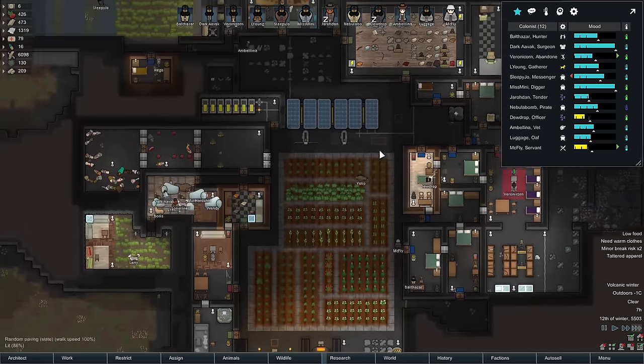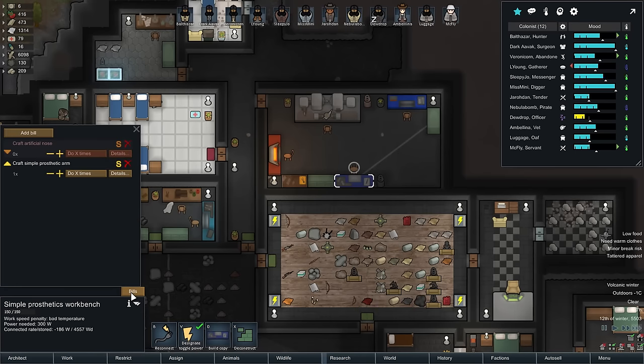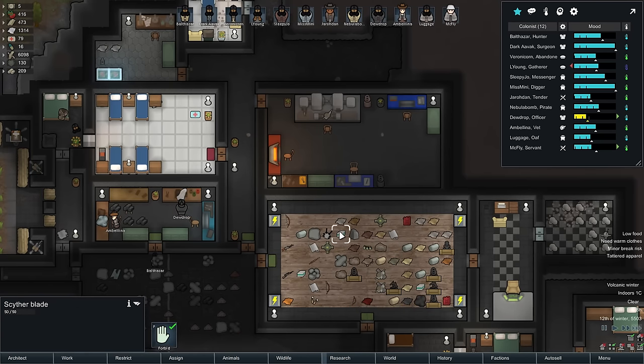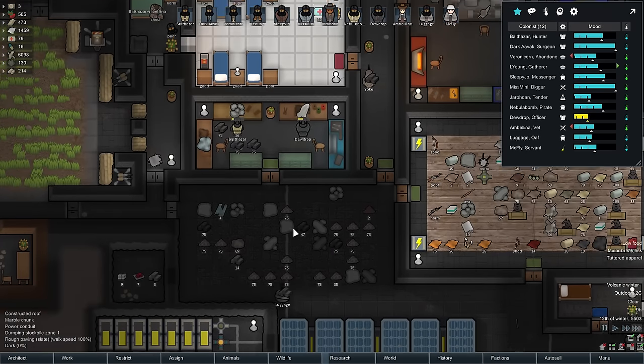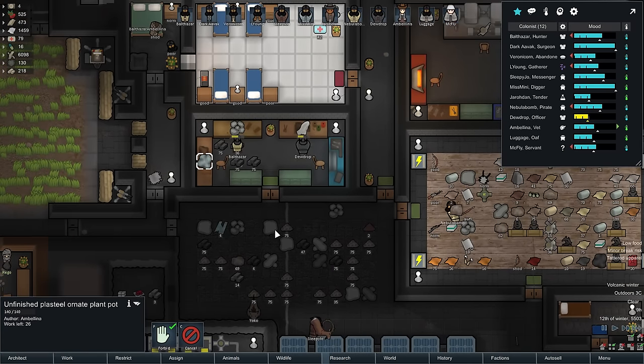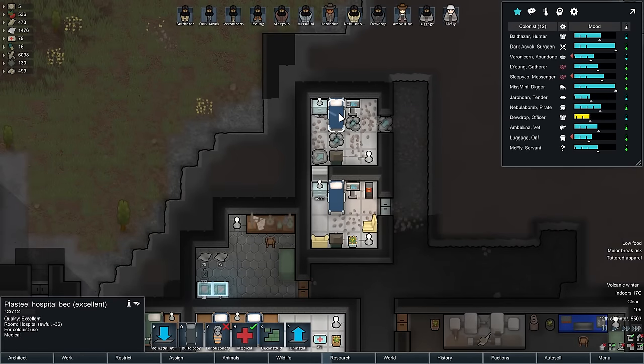I approve. Okay, well, how are these prosthetic arms going? We've already made one. That's actually pretty good. Where is it stored? Right over there, probably, yeah. To make these ones, we are going to need a lot more plastic, unfortunately, because we've already started work on... Amberlina is making a plastic plant pot for this room. On the plus side, we've got everything done. This is an excellent bed. Let's have a look at you. It's exactly the same, more or less.